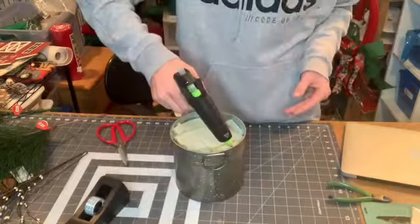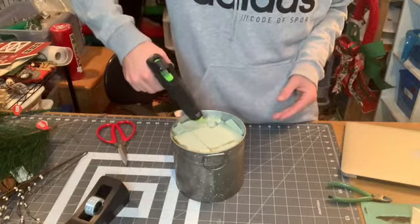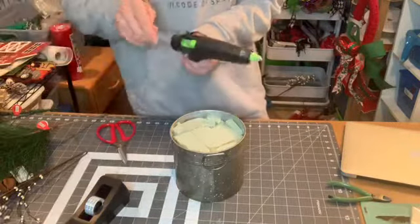So I think, yeah, my hot glue gun is plugged in. So I'm just gonna put them down in the cracks, maybe there. Don't do it so much because you still want to be able to get your stems in here. But add a good amount.